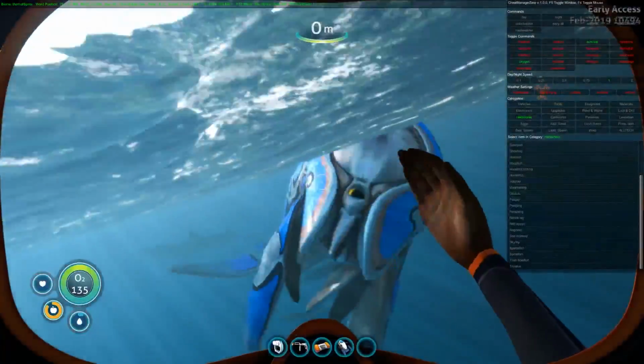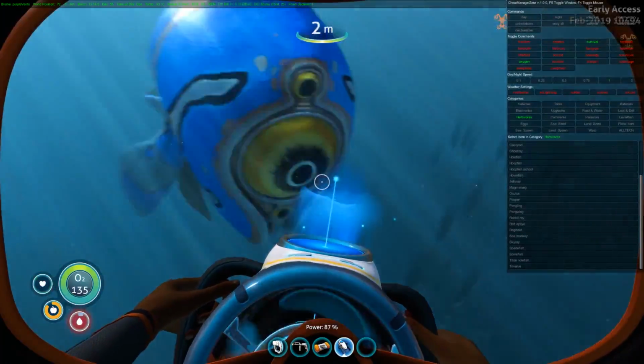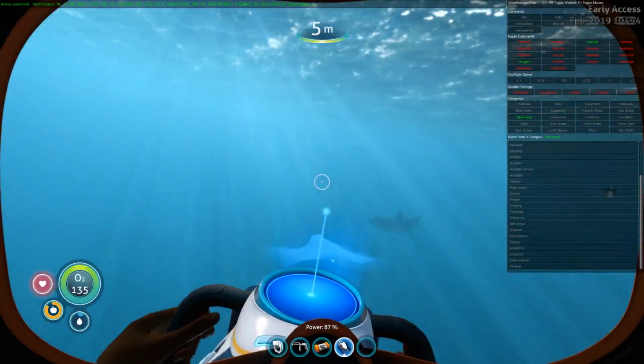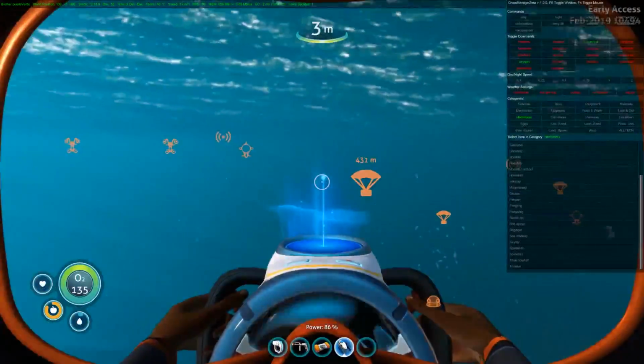Oh my god, it threw us out of the water. Oh, that's cute. Kind of-ish. But also terrifying at the same time. Wow, that is huge. What about the brute shark? Oh god, the brute shark is too big for the map. Oh, wow. You guys see that?